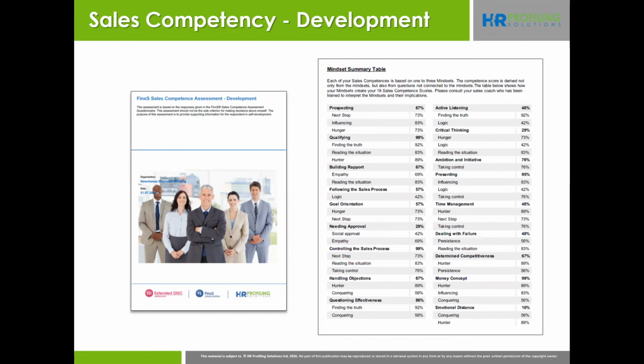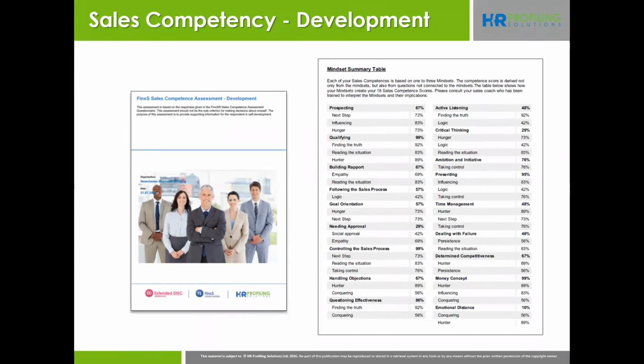Now, I've said to you before that up until this point, we already have the competency summary and the mindset pages. We had a quick look at that before. I tend to use the competencies and mindset combinations a lot more deeply in this development report. So you can see on the right-hand side that this is what I mean by when we combine the competencies with the mindsets that make them up, okay? It looks complex, but believe it or not, it actually gets pretty easy to go through and assess.